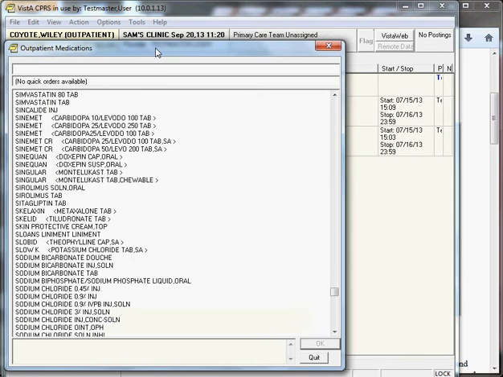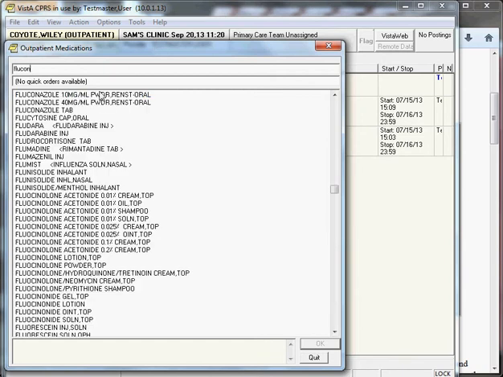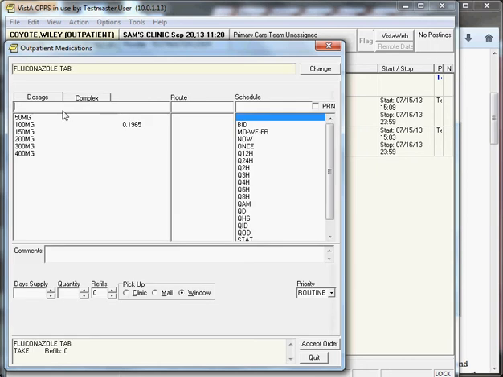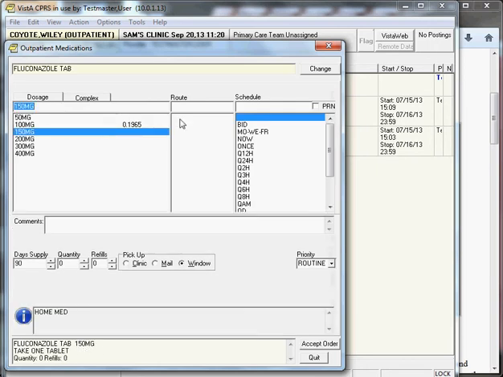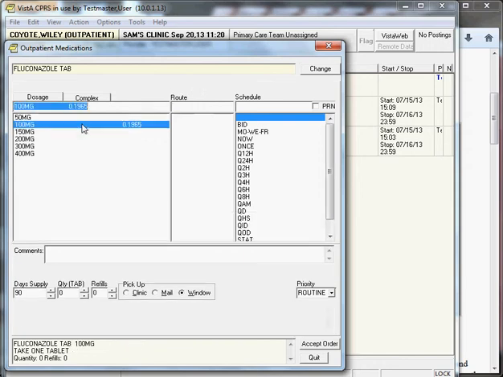And then we are going to choose fluconazole, which is a drug that interacts with the simvastatin. And we're just going to do the vaginal yeast infection. Is this a male or female? I suppose it's a male, so we're going to do it for another indication. Let's say onychomycosis.